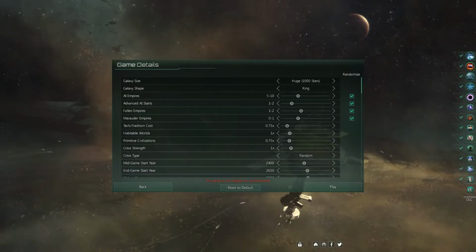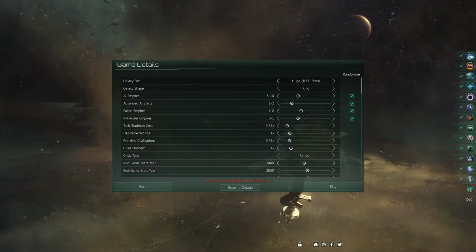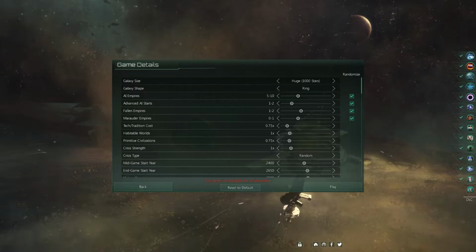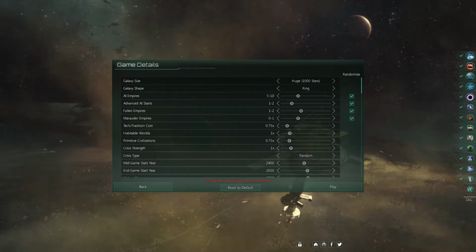Next is tech and tradition cost, which is 0.75 times its normal value. So tech and traditions are going to be a little bit quicker to go through, both for you and for the AIs. So we're going to be able to progress the game a lot faster. However, that does not mean that our game is going to be shorter. Habitable worlds is at ×1.